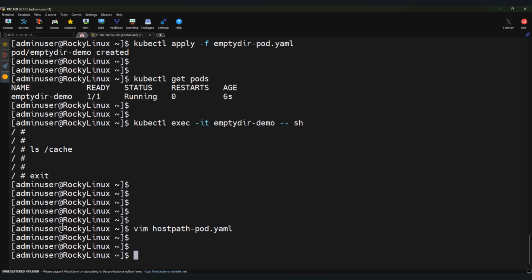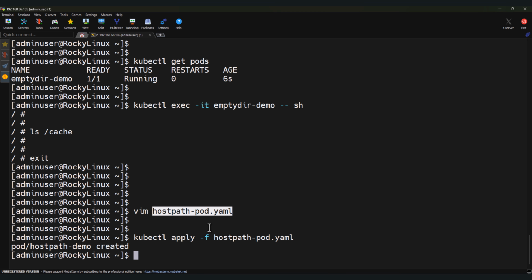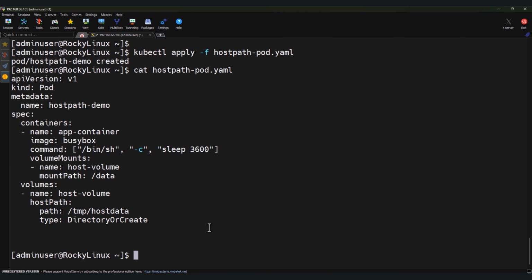Save and exit. Let's apply with kubectl apply -f. This time the pod is mounting a folder from the Minikube node itself, /tmp/hostdata, into the container's /data directory.